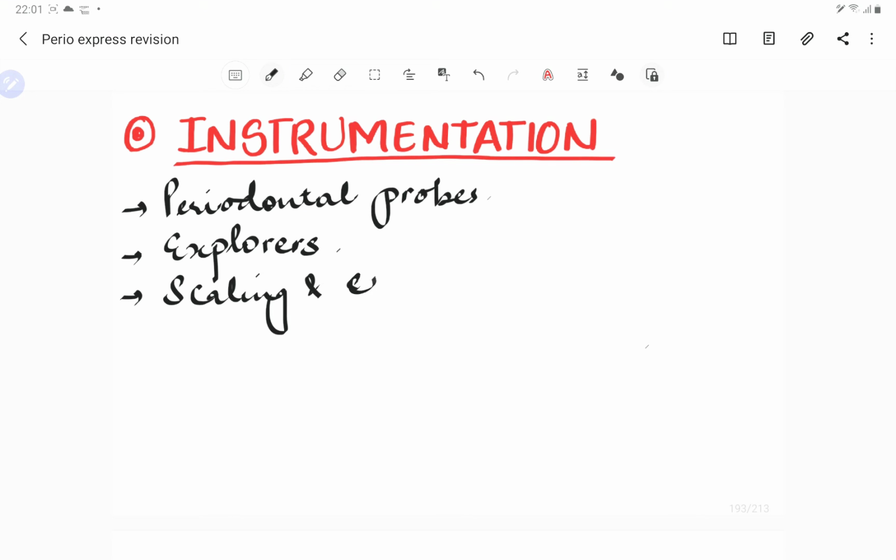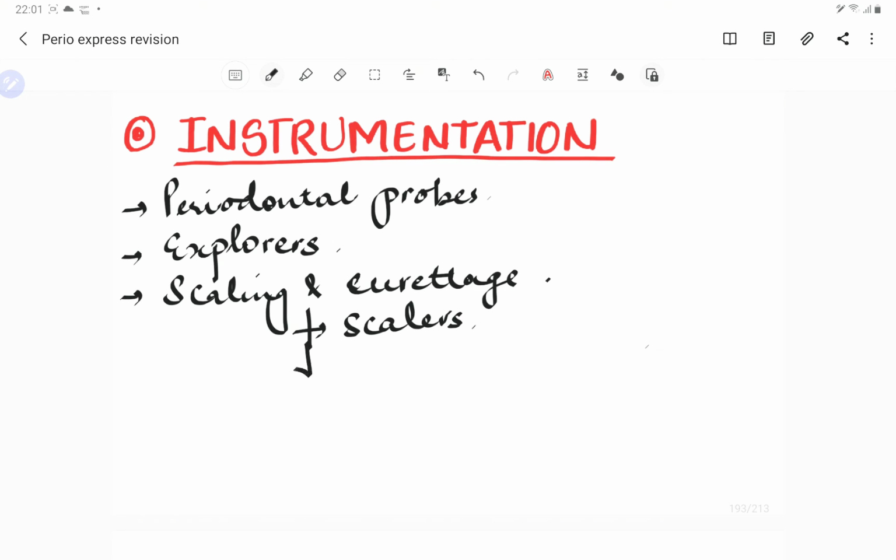For the scaling and curettage instruments, we will be covering the scalers. All of you have seen the scalers. When we do manual scaling, when we are doing supragingival calculus removal, then we use the sickle scaler. U15/30 is the universal one which we use for supragingival scaling. You must have heard of Hu-Friedy, which we most commonly use in India if we are doing manual scaling. For supragingival calculus removal, we use this universal sickle scaler.